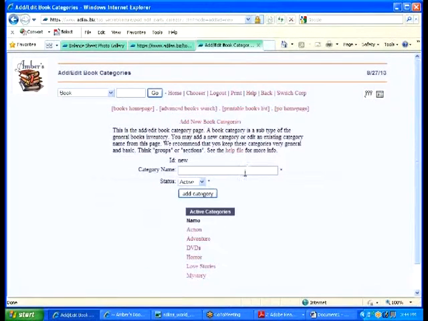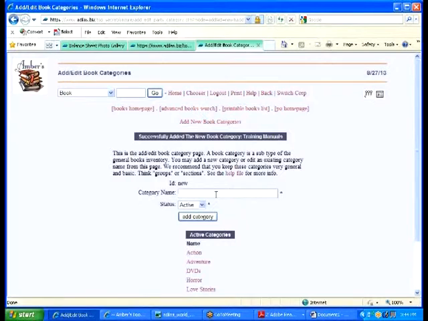So you can just add as many categories as you need right here. And our categories were training manuals, subscriptions, and ebooks, right? Perfect. So they are in there.